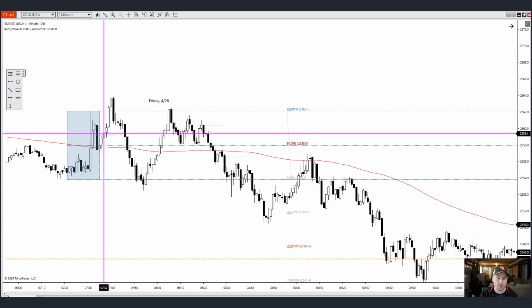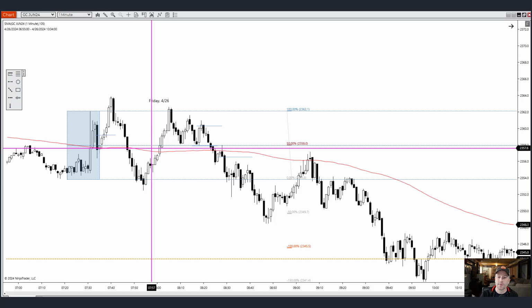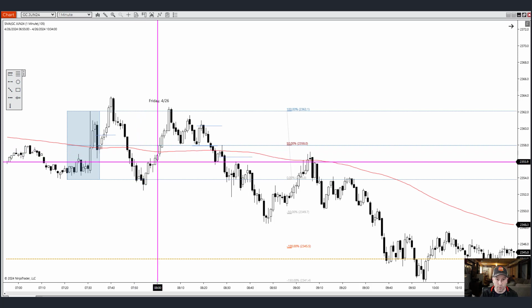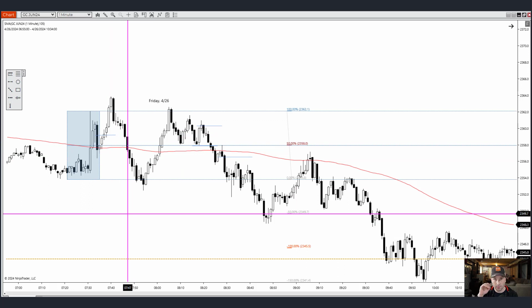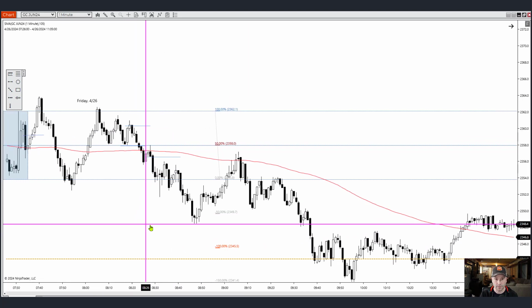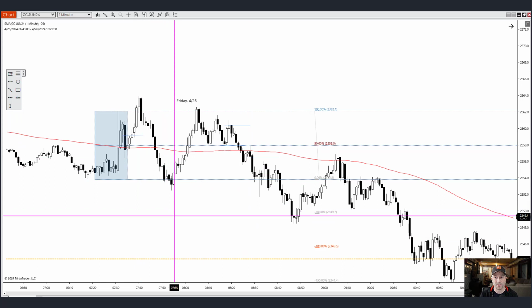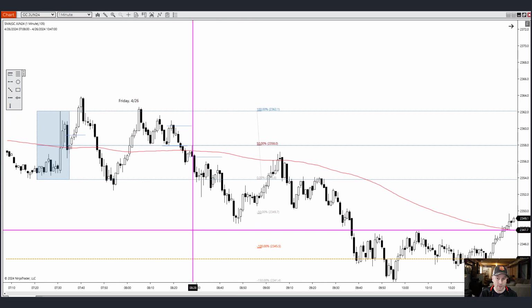But if you're following the clues that the chart gives you and you're just taking those mechanical entries, you're going to be pretty safe. Going back through this, we had 1 loss all week, a couple of break-even trades, but only one loss, which is almost ridiculous. It does require you to be on top of your game and very quick on those entries, and then just sit and let them go. So that's what I'm going to try and do next week.